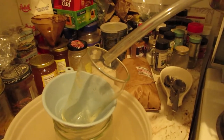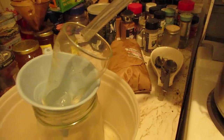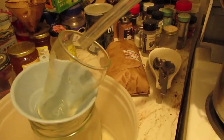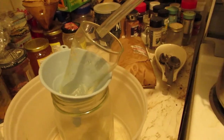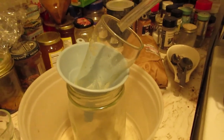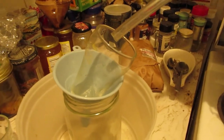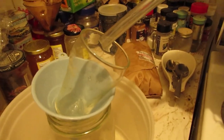When the still starts to run too fast and there's lots of drips coming out really quickly, then I take a little sample with the glass and I give it a smell. If it smells like water or if it doesn't smell very strong at all, I shut the still off because I know it's done, because I don't want anything to do with the tails. They're not worth keeping. I just dump them. I only want the purest of the pure.